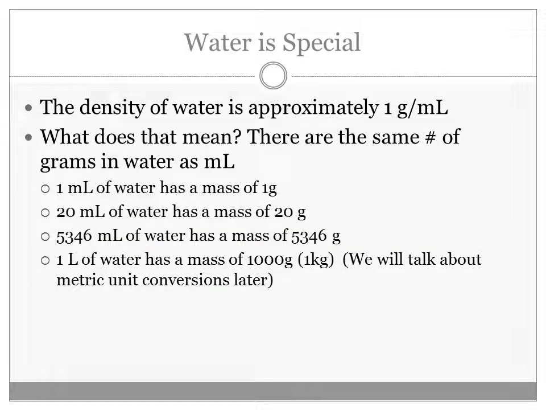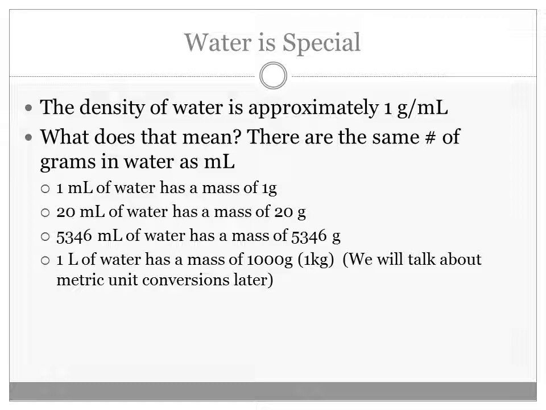All right, the last little bit I want to talk about is water. In this class, we'll be using a lot of water to make our solutions. It's sometimes called the universal solvent. Pretty much always, if it's liquid in this class, it's going to involve water. That's nice for you because water is special. When we're doing our calculations, we can use the density of water to be approximately 1 gram per milliliter.